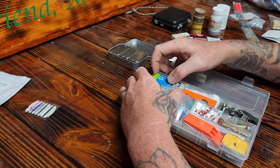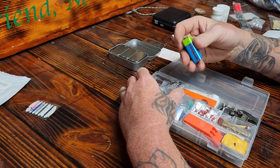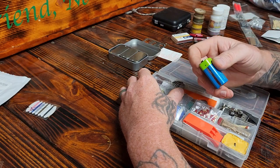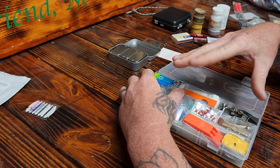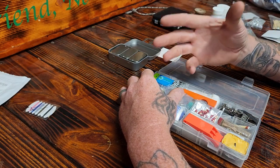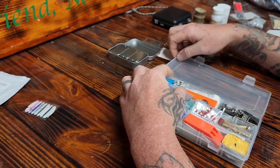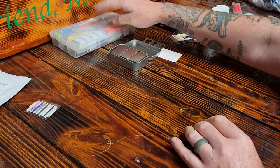I even got your old school 9 volt, and you got your steel wool and 9 volt. How you can light that up, and still another thing that people don't know is they think they need a 9 volt to ignite steel wool. I did a little video on that, and you actually can just use a ferro rod. Any flame will set off anything hot. I've seen just something gradually hot set off steel wool before. But everything for water filtration, you name it. And if you're doing something like that, also finding your way back.